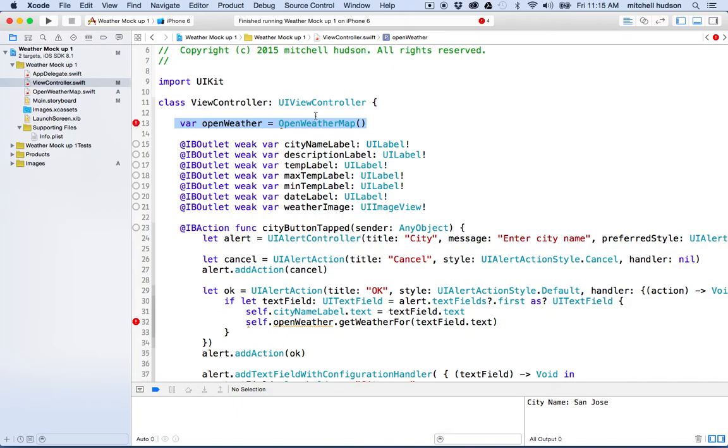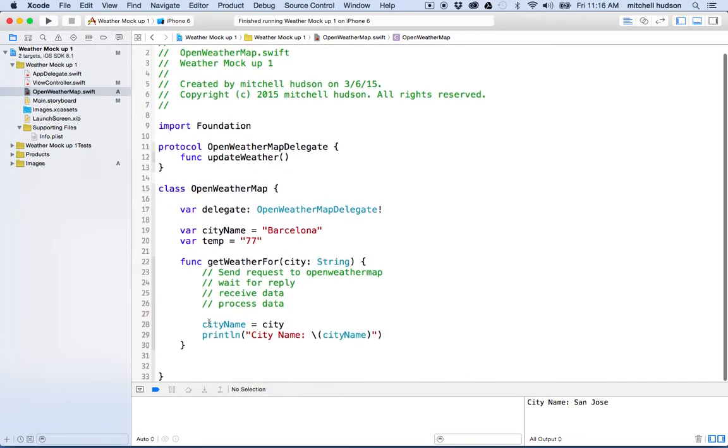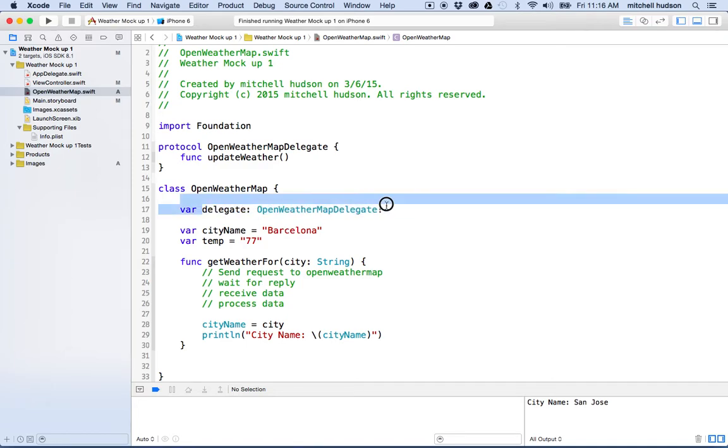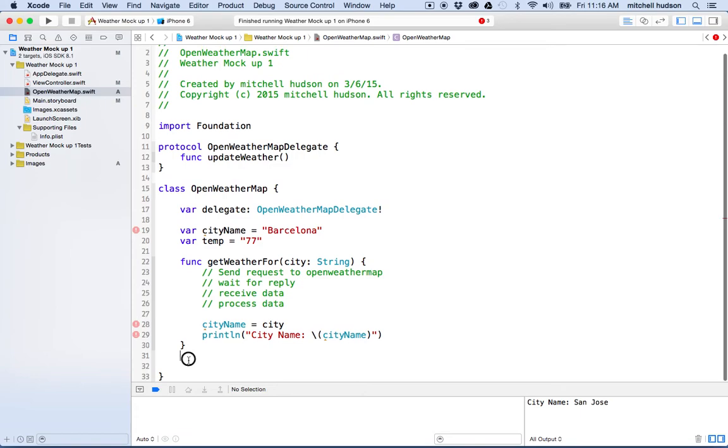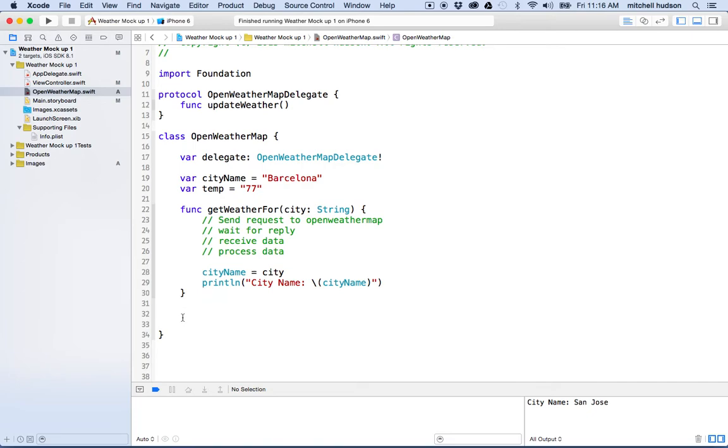And what I want to do is, it's giving me an error now. Let's see. Oh, it cannot be constructed because there are no initializers. I guess I have to have an initializer here. Let's add that. I don't know why it does that because it let me do it without, but I guess, you know what it is? It's this thing. Since I have a variable here and I haven't given it an initial value, then I have to have an initializer. I forgot that's one of the rules in Swift. So I'll add an initializer here like this. Okay, so now I have an init, and hopefully that'll silence the error there. Oh, it looks like it went away.